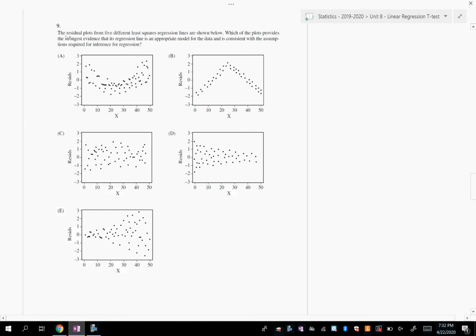If these are all residual plots, we want to find the one that would say that is an appropriate model for the data. So we're looking, in this case, for nothing to be in the residual plot. I'm looking for a cloud of dots, right? This one has a curve, that one has a distinct pattern. These two have what we call fan shapes, where they're tapering at the end or the beginning. So the only one that shows a distinct cloud or no pattern is C. I'm not necessarily going to say it's on or not on the test, but in this case, I'm testing you on, do you remember residual plots?